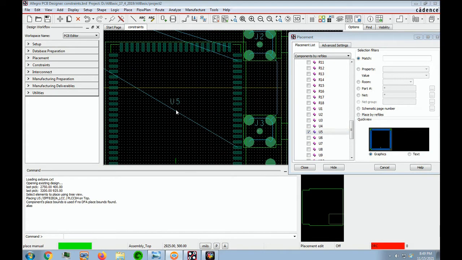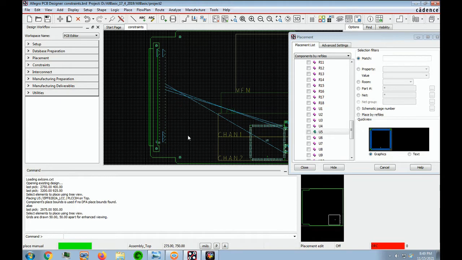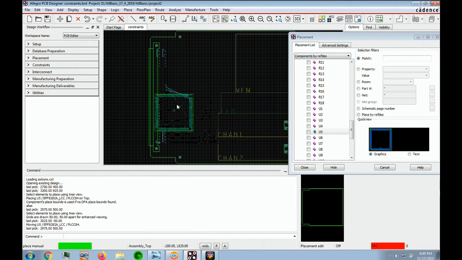And now if we press F2, that's a zoom fit, and we can click on our component again, and we want to rotate it.